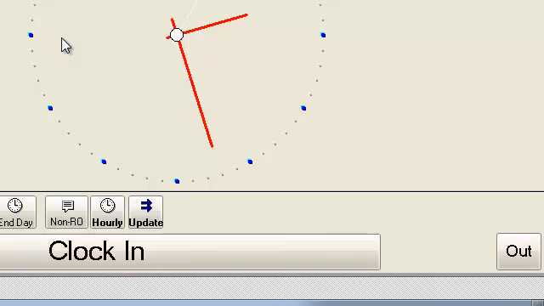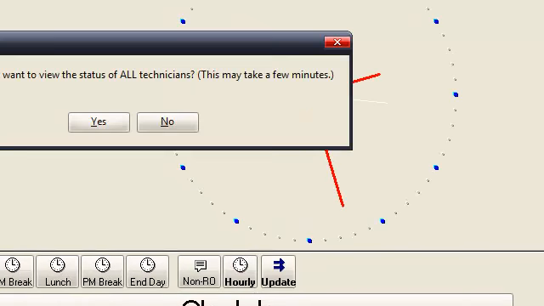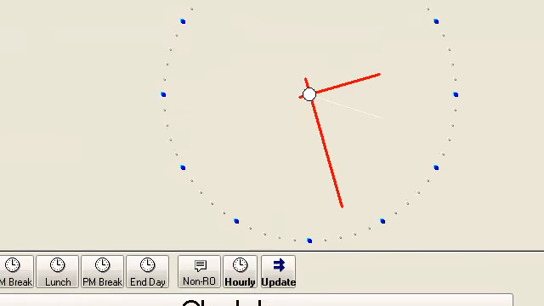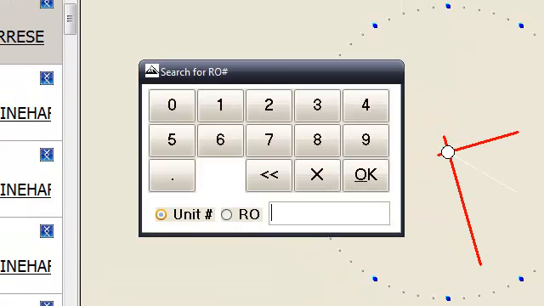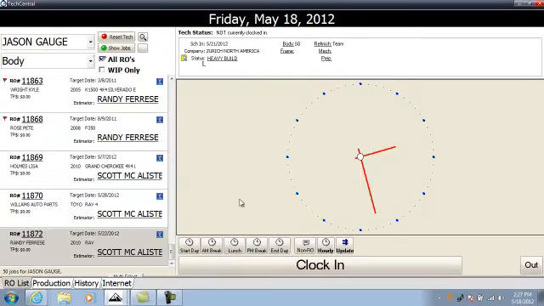And at this time I'm going to look for that job. So I'm showing all jobs just for an example here in our demo. I'm going to go up and search for this job, and I can do it a couple different ways. I can scroll through the list, or I can type it in, and in this case I'm typing it in and looking for an RO number, and I'm going to hit OK.